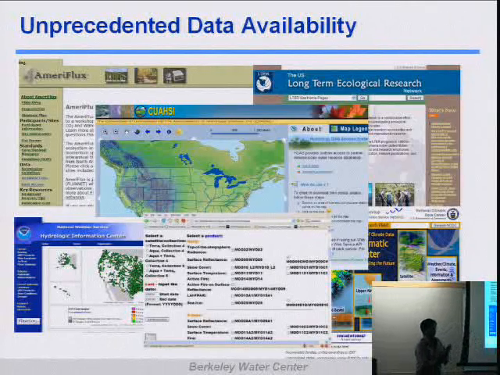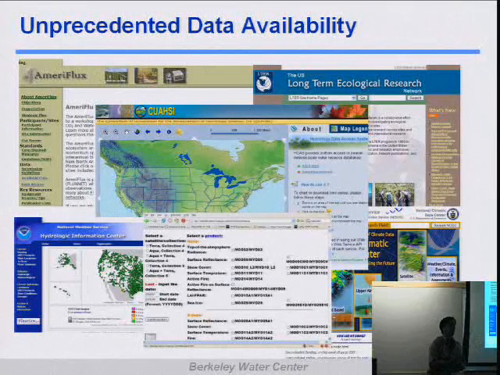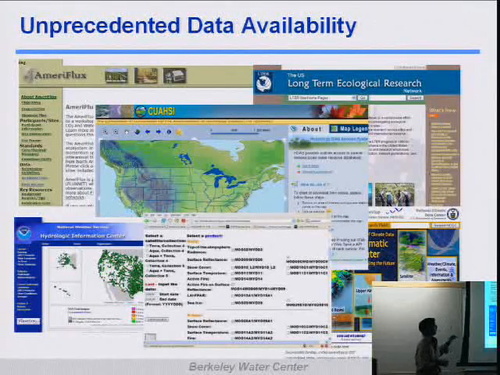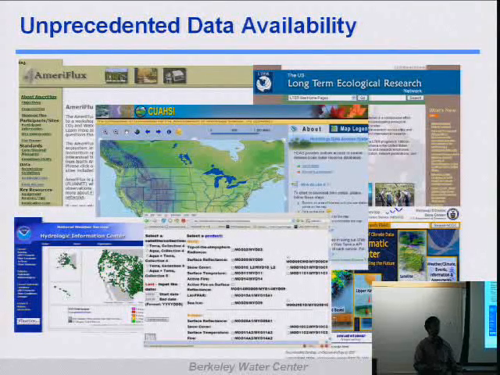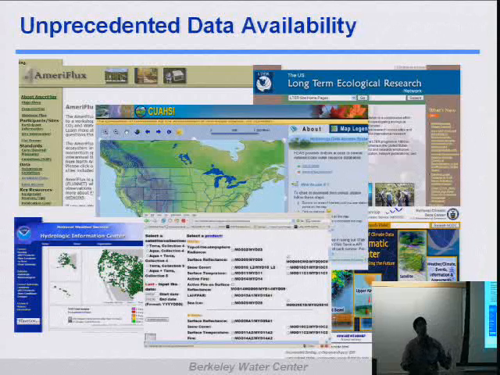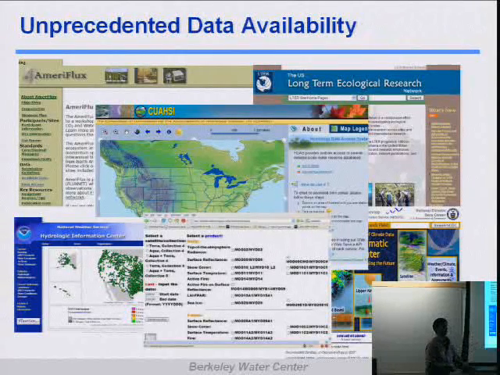First off, what we've seen in the science area is an introduction of a large number of data archives. There's an unprecedented amount of data available today, and there's been a real push at the funding agencies and at a lot of the government agencies to build data archives and make data accessible to the broad science community. This is just a small fraction of the number of data archives that are out there now.